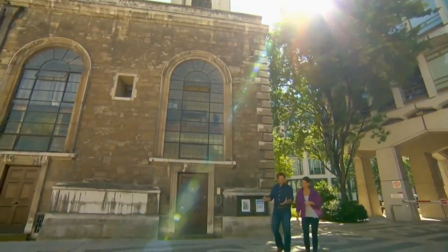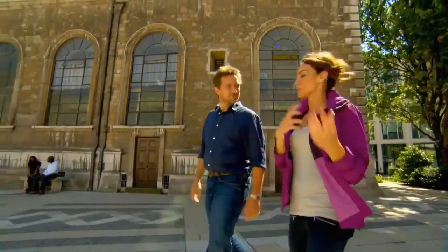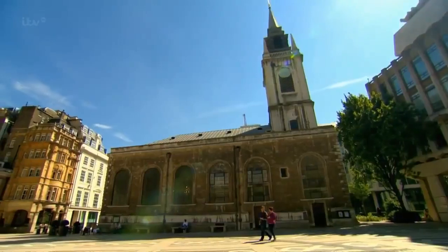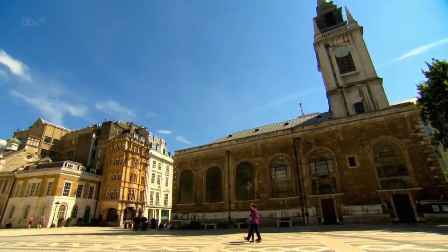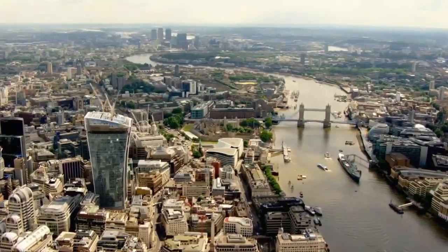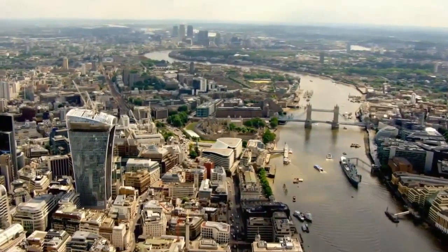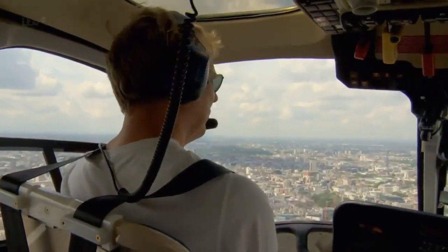So how much do you know about Roman London? Very little, if I'm being completely honest. Michael knows his stuff on the Romans, but I've got a lot to find out. What London looked like then? Who lived in the town? And really fascinating, why the Romans built the town here. First off, I want to know what's left of Roman London. So I've asked archaeologist Nick Bateman to join me in the air.